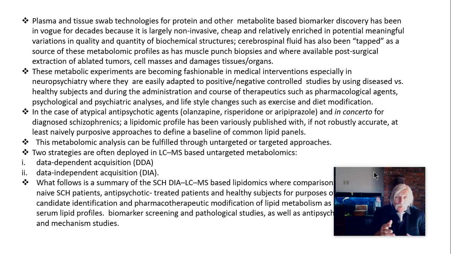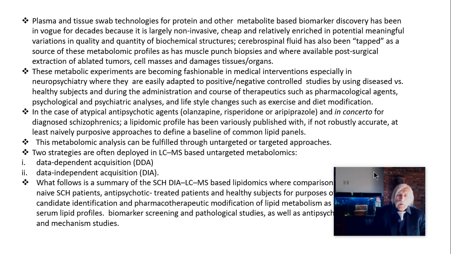People have tried to use antipsychotic agents. Some of these are the atypical antipsychotic agents, atypical because the typical ones were already tried, they didn't work. And then going ahead and looking at things like lipid profiles. And so they see a lipid profile, they think, oh, wow, look, it's different from the baseline. Maybe there's something to do with the disease. What I'm saying is that they're naively purposive approaches. That means that they think that they have an actual purposive idea that this will function as an associated biomarker, but it's not always the case that they've proven that.